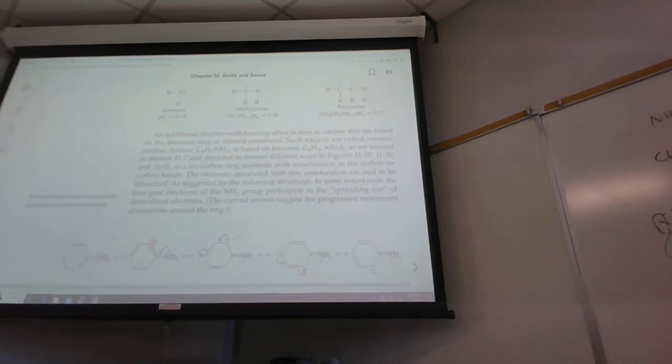We drop the lone pair into the bond here and kick out these and form an anion like this. And so we're going to get this structure that results. The structure that results is going to have a carbon nitrogen double bond. There's no more lone pair here, so nitrogen does not exceed an octet.